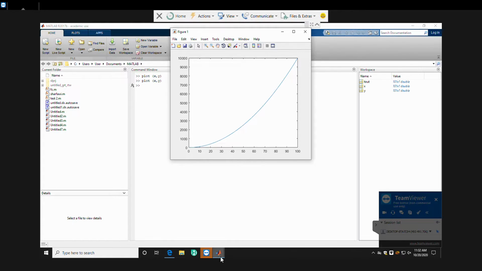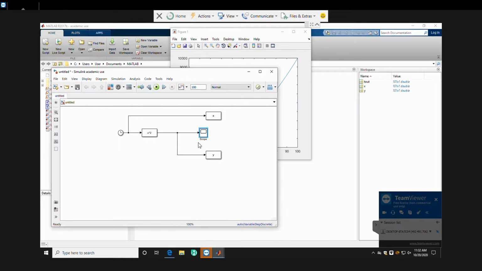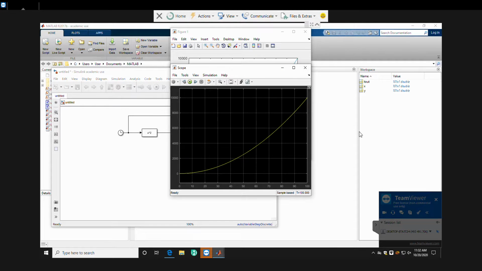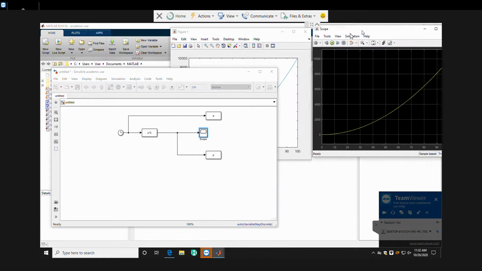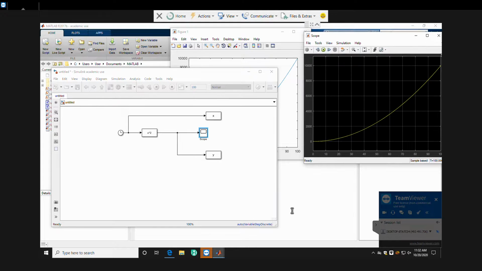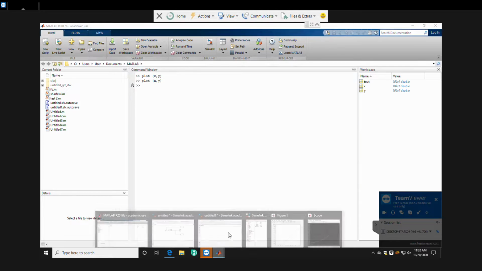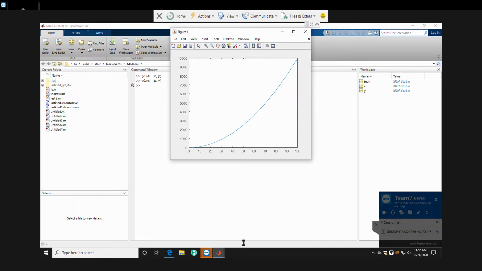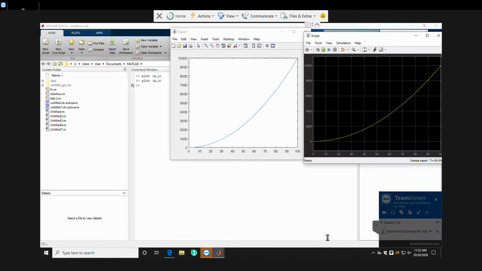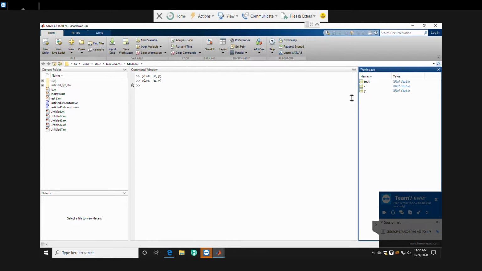As you can see, you have the same output response when you compare this with your scope. It also simulates your model up to 100 seconds. This is the length of your data.